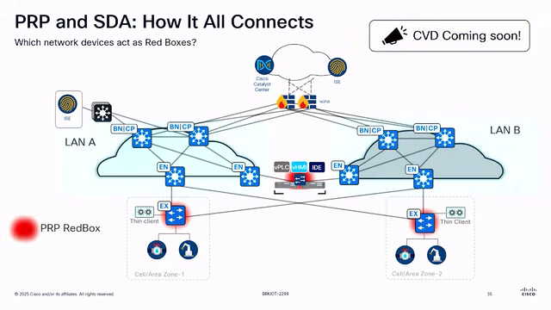So we talk about Parallel Redundancy Protocol. I won't go into how this protocol works, but anytime if you have any questions, you can reach out to me. But I want to point out a key element of PRP that is used here, and it is what we call a redundancy box, or RedBox. That's the device in the network that is duplicating these frames and then deduplicating them. So in this picture, the RedBox is red. We have RedBoxes on the IE switches in the cell area zone. Those are dually attached. And then we have a RedBox in the data center.